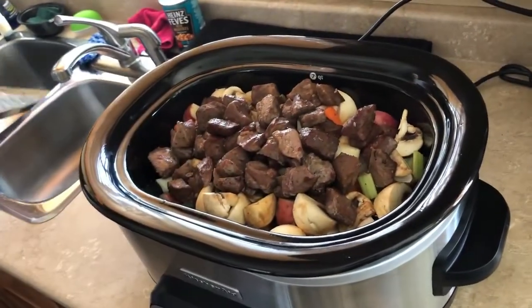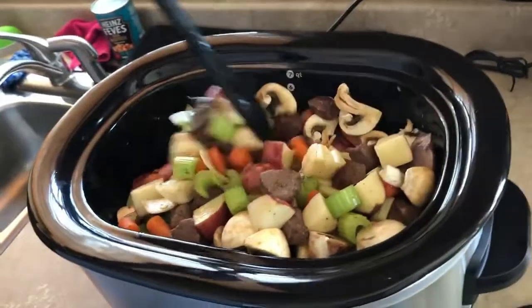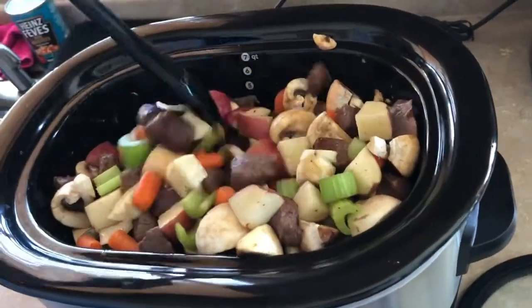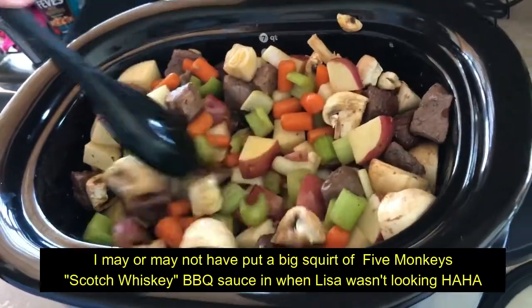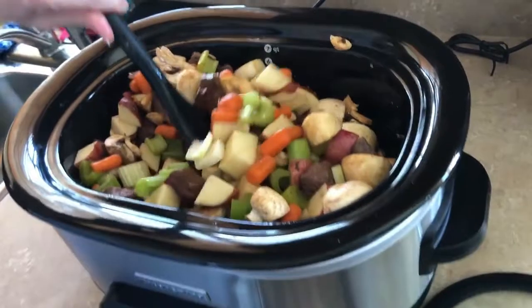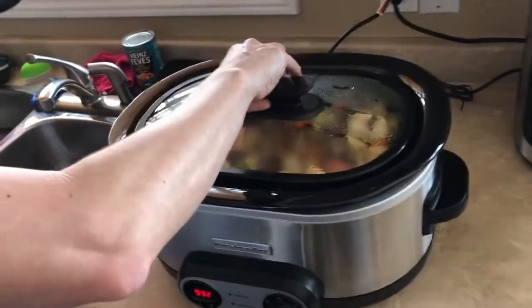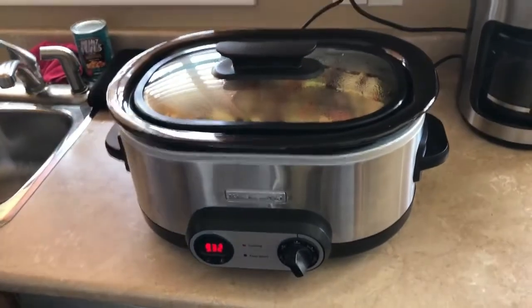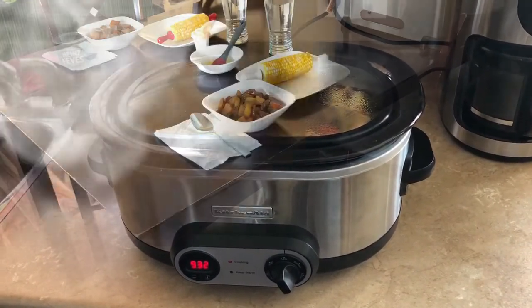There you go, get that mixed. Okay, so get that beef all nice and mixed in there. Look at that, doesn't that look good enough to eat already? So got beef everywhere in there because those flavors are gonna infuse in your stew too. So you wanna mix that up really good. Fire your lid back on and nothing to do now but go play horseshoes and wait for supper to be ready. Bring you back when it's finished.